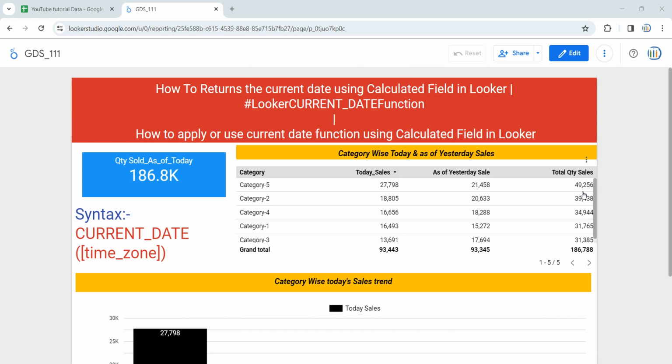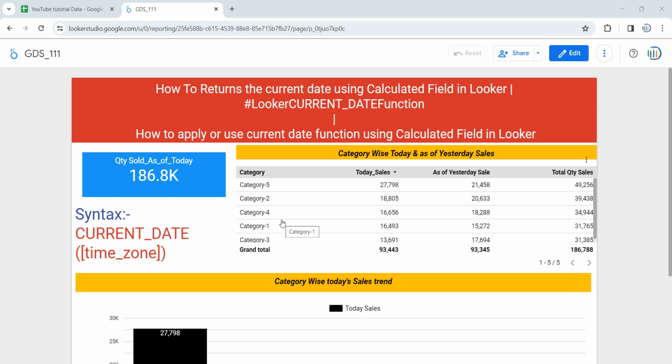Assume a scenario where you have year-to-date data and you want to show your business management the sales record for today only and the sales record as of yesterday. When we say as of yesterday, this means the total sales minus today's sales. Then we have the total quantity sales, which is the actual sum of these two numbers.